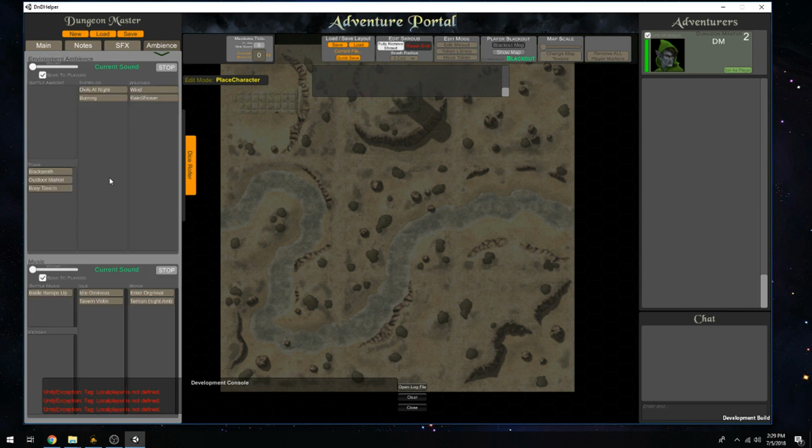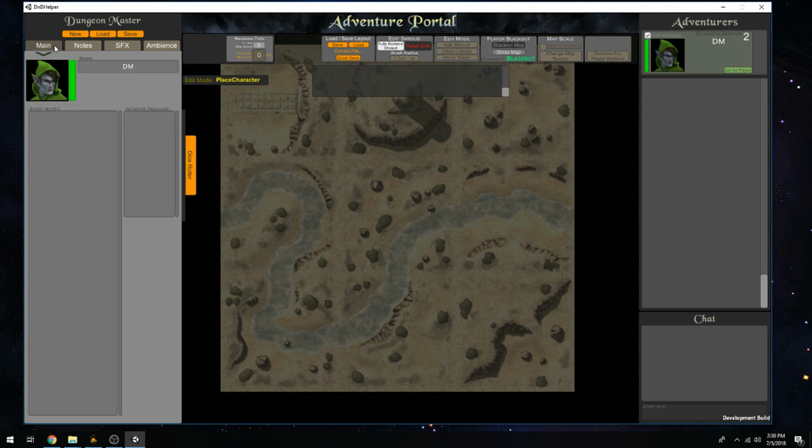Let's see. Ambience. So there's 2 more speakers here. They operate exactly like the sound effects, except anything on this tab is a loop. So as soon as you play something, it will continue to loop until you stop it. Same with the music sounds down here. Yeah, and these will be populated with many sounds to choose from upon release. These are all in here as placeholders. So that's basically what I have for the Dungeon Master profile at this point.